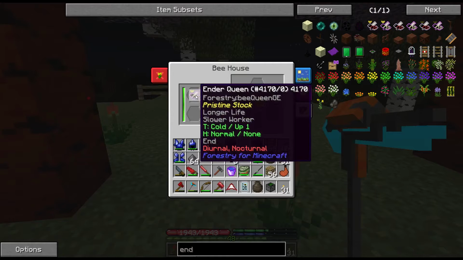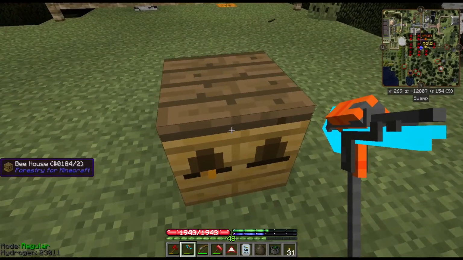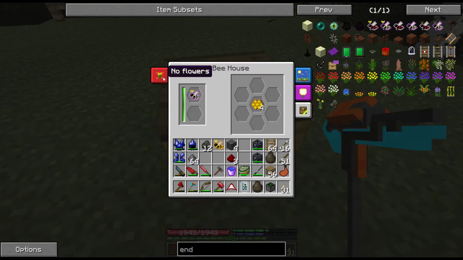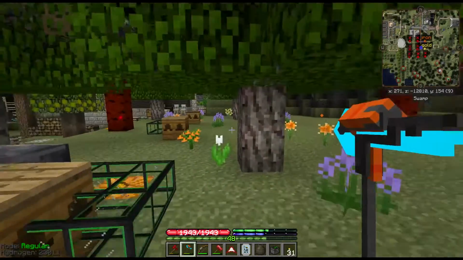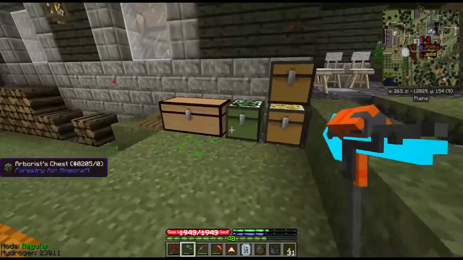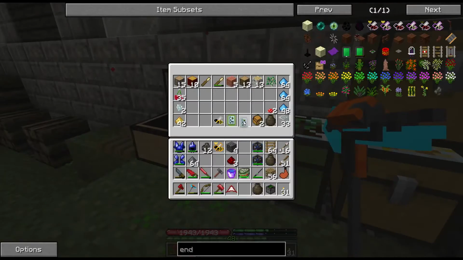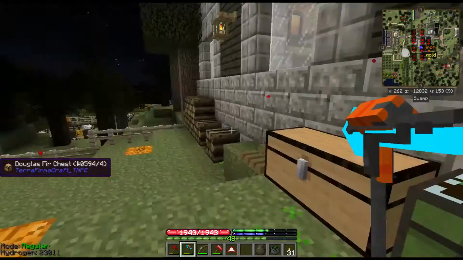So some of the higher level bees, especially like nether bees, and apparently this one will actually sting you, so if you get too close. Okay, so now it says no flowers, right. So it worked for a second, and then it realized, hey, I don't have any flowers. And I believe what it wants is endstone. Now we can't go to the end, so getting endstone, of course, is going to be a bit of a problem. However, let's just put you away.